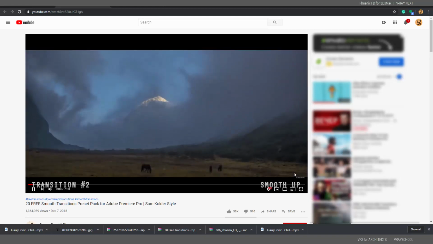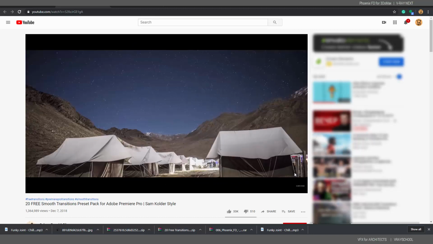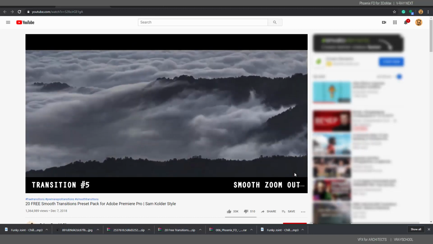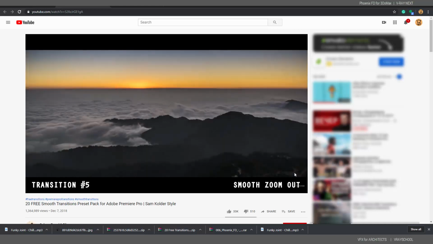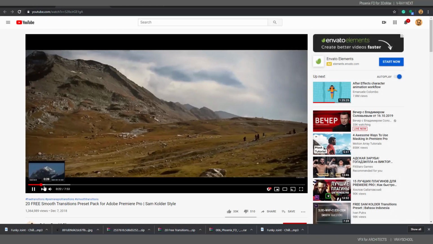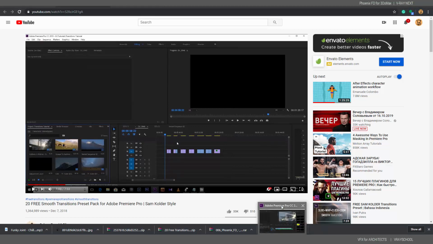So you can see it's kind of new edge, whatever they sell right now for all of those bloggers. You know, different twists, zoom in, zoom out, and it's free. You know, you don't need to buy it. You can just download it and watch this tutorial. It's a good tutorial that shows how to use those presets.